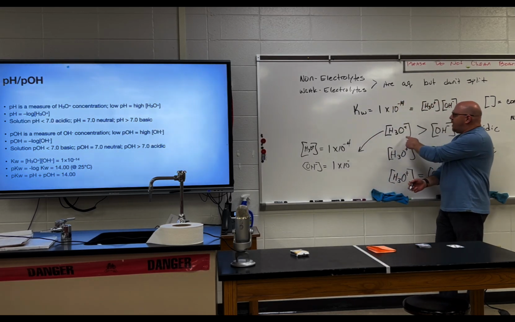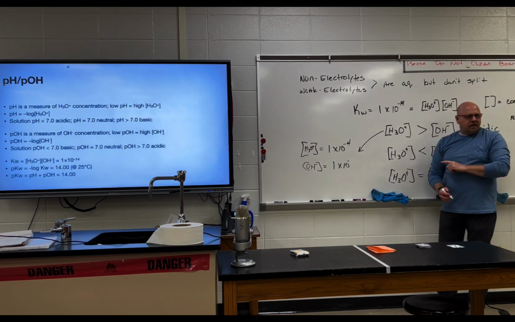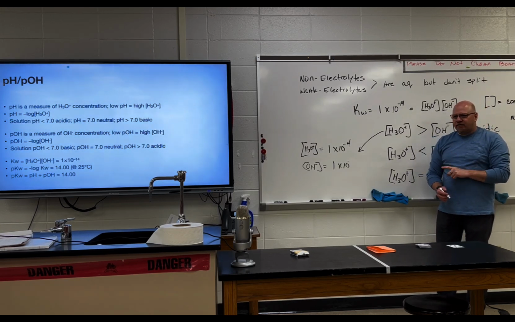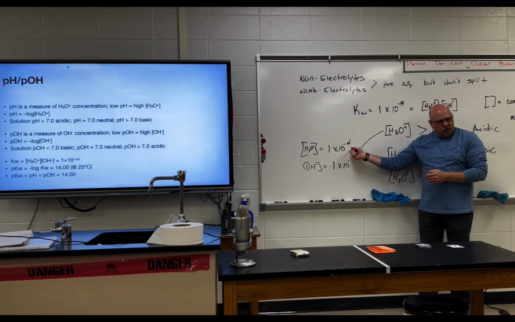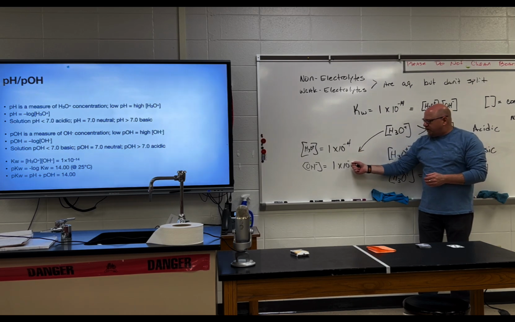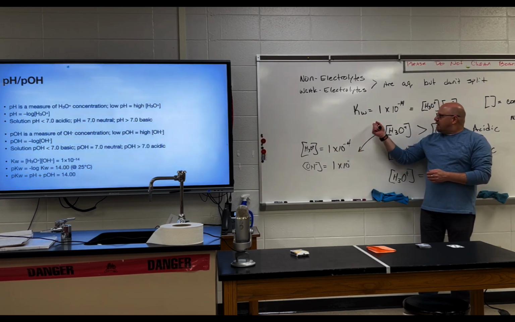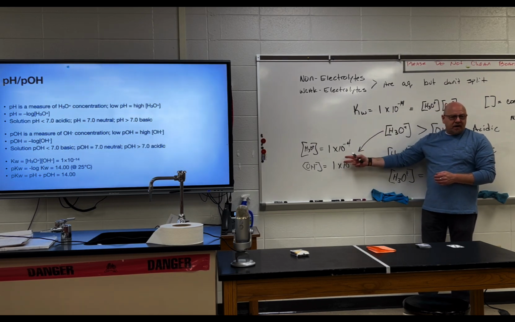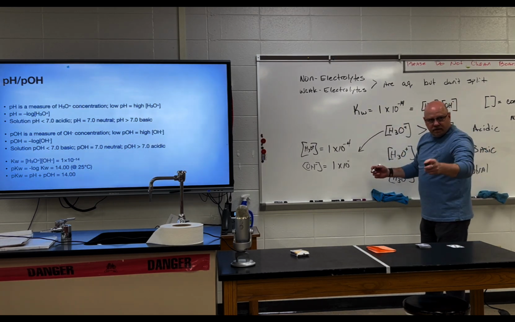So I'm doing this. I'm going to make the hydronium ion concentration greater than the hydroxide. Let's try to do this without having to use a calculator. If I have 1 times 10 to the negative 4th, what is this going to have to be exponent-wise for both of these to multiply together and equal 14? 10.